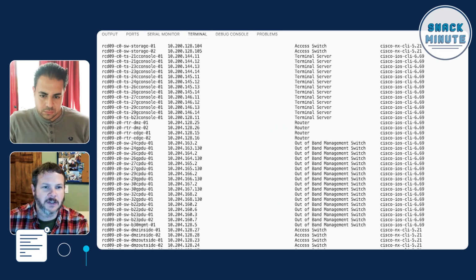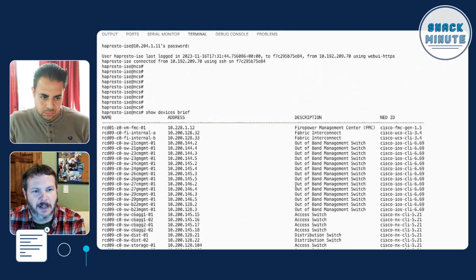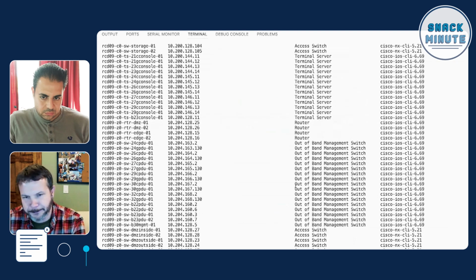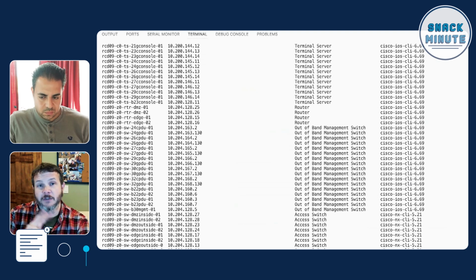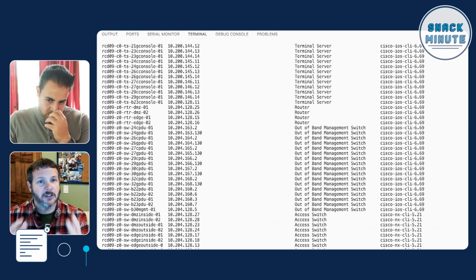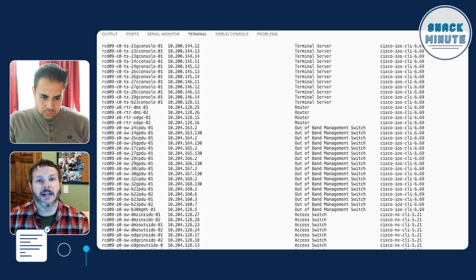And so you can see that we've got lots of different devices. We've got access switches and terminal servers and out-of-band management switches, lots of different components that are involved. And so what I want to do is make sure all of these iOS devices are compliant. This will take advantage of two features that are built into NSO. The first one is our device templates, which is where we can build configuration templates. And the second one is compliance reports, where we can actually check for compliance against a template.